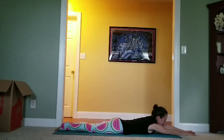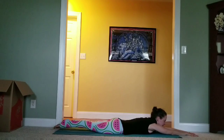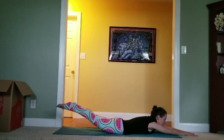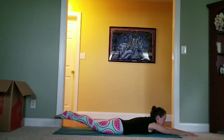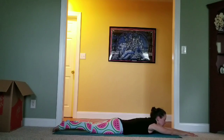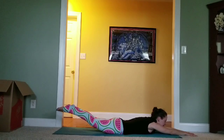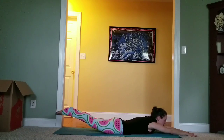So, with our arms out in front and our legs straight behind us, we're going to go ahead and lift the legs, keeping the knees straight, up off the floor, and back down, and up, and down, up, and down. One more time, up, and down.